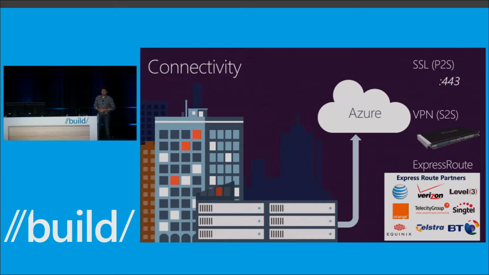And then the last one is ExpressRoute. And I'm not really going to spend a lot of time on this, but this is the ability to work with these telco providers and get this hard line into Azure. It's typically MPLS-based connectivity, folks like AT&T, Verizon, etc. You can also hook up your stuff into a carrier hotel, go to like Equinix and put in your own box in there and use that as your connectivity mechanism as well. And so these obviously have a lot more throughput, have dedicated lines, etc. And so across these three, you have the very simple, very fast, very dev-focused option of the SSL point-to-site, and then much more full enterprise, full connectivity option, dedicated line at the bottom with ExpressRoute.